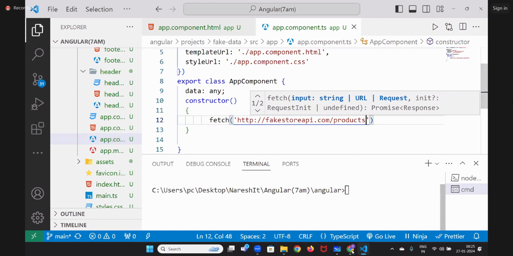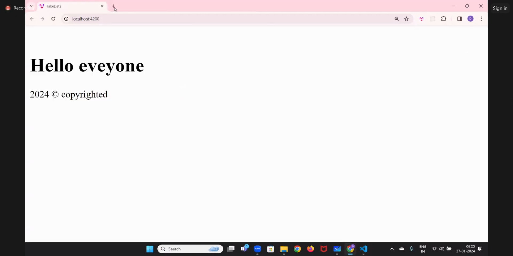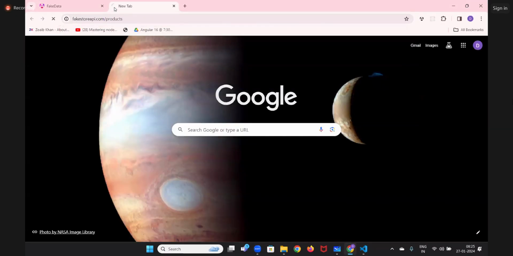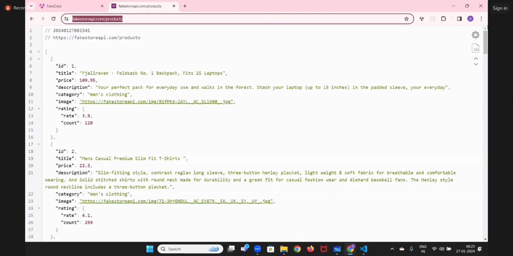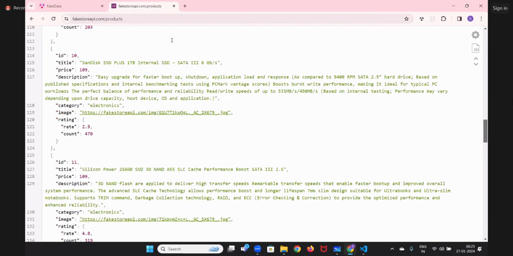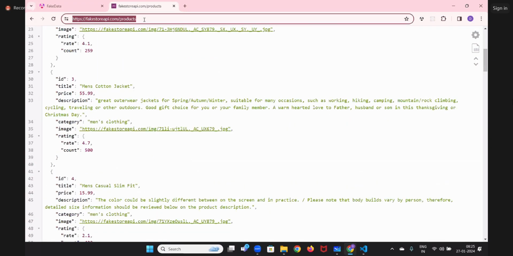For the people who don't know, I'm just giving you simple things here. See, if you go to Fake Store API, this is an API. Some products data is there. If you fetch this, you will get that data, and you will use it in your code. Whatever data you get in the TypeScript, I will use in my HTML and print it, using all the things we have learned till now. But again, normally we will not use fetch.